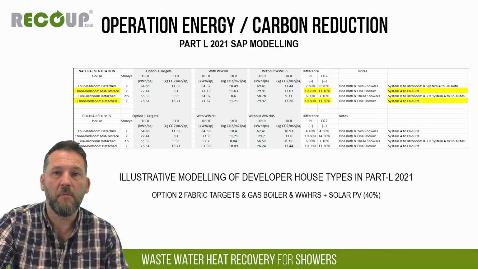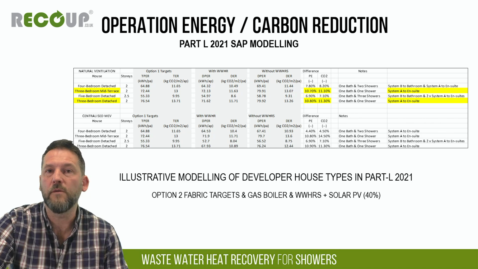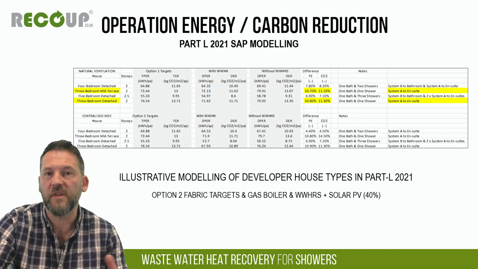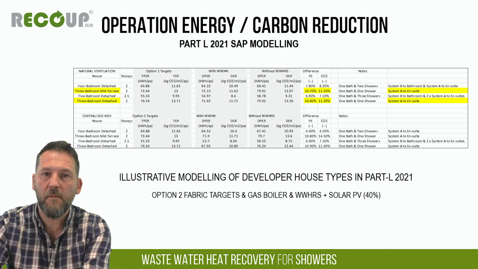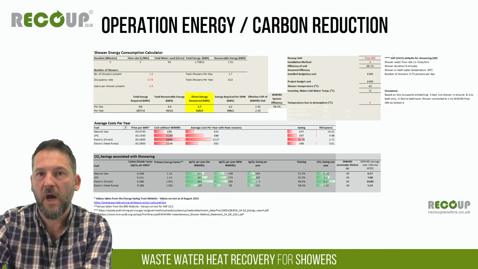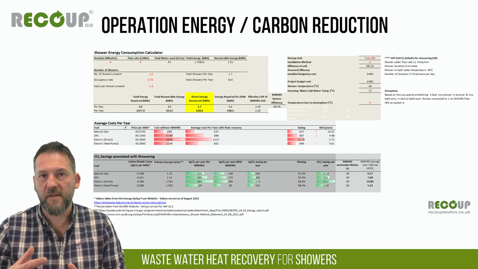So the options for maybe reducing the amount of solar PV on the roof, or reducing other more costly or troublesome measures, when wastewater heat recovery is used. And then I'll leave this with you, but it can certainly have an impact for bigger 4 or 5 bedroom homes and things like that as well. So yeah, that's kind of the SAP score.